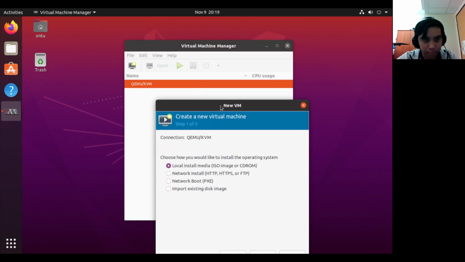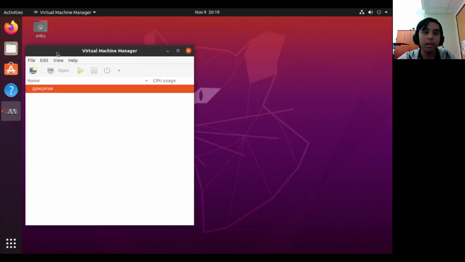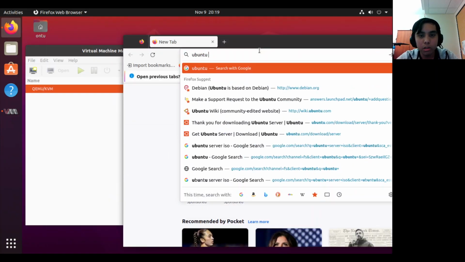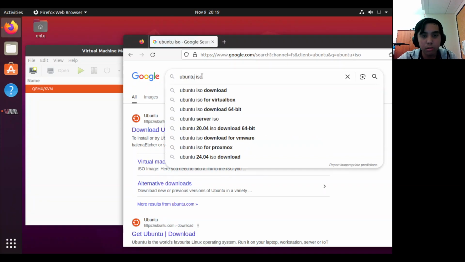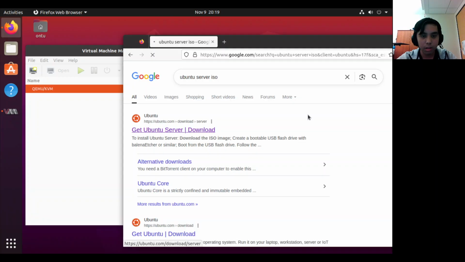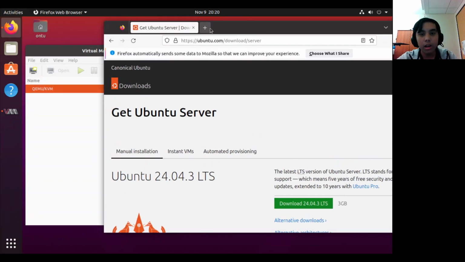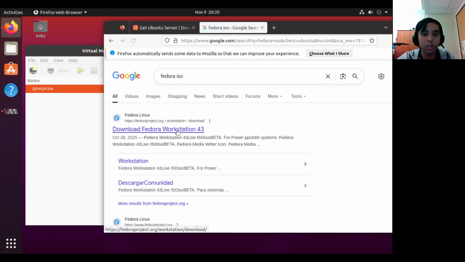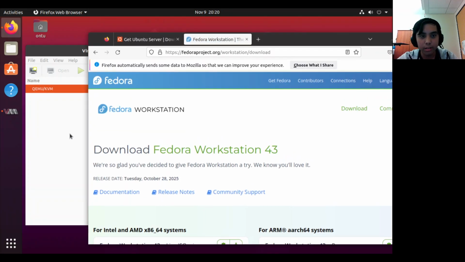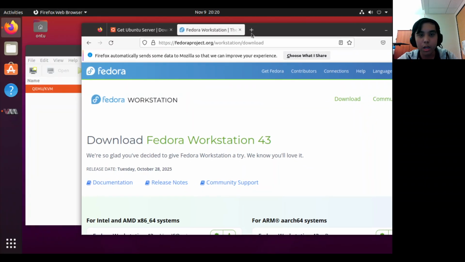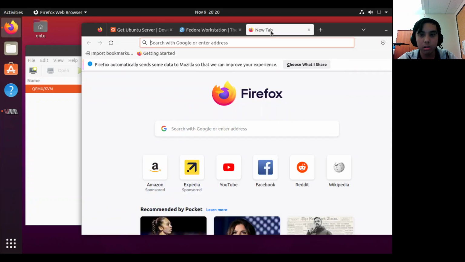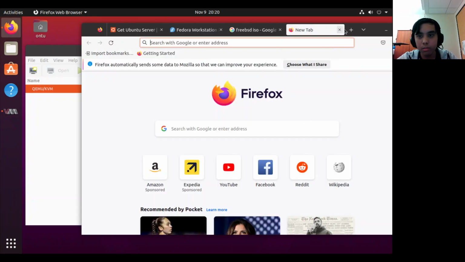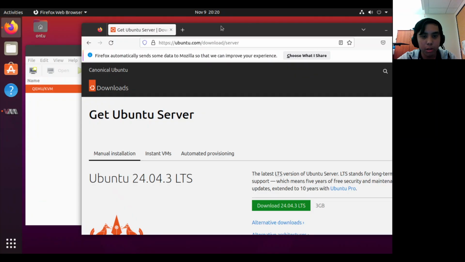And then after this point, you'd want to install something you're trying to virtualize. Let's do an Ubuntu ISO for now. Let's do Ubuntu server. If we get that downloaded, you could also get Fedora or something. You would want to look up an ISO, and that's actually what you use to install. That's how you image a VM. You just get an ISO. You could also get a BSD or FreeBSD ISO or Windows ISO, whatever. But we'll just go with Ubuntu server for now.